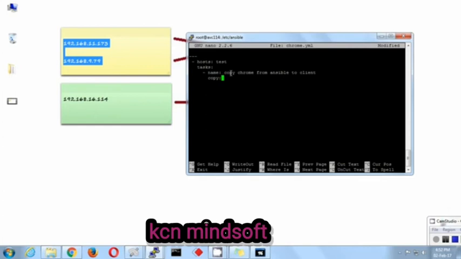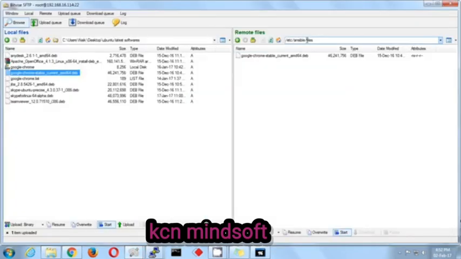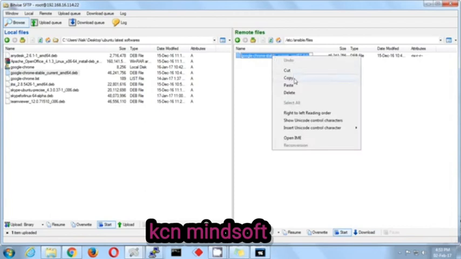Copy module, I am using it here. Source, src: where am I getting this source from? Source would be from files slash the package name. In the files directory I have the package, the Google Chrome package.